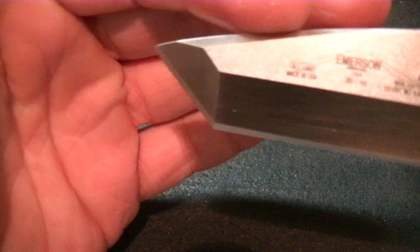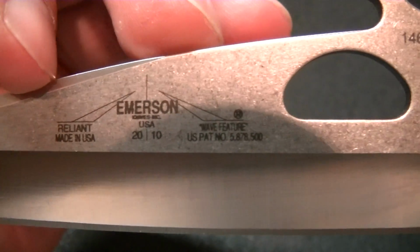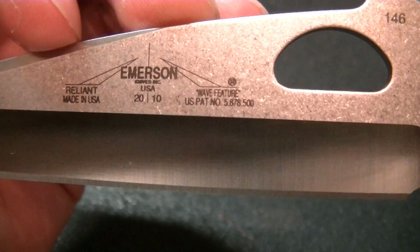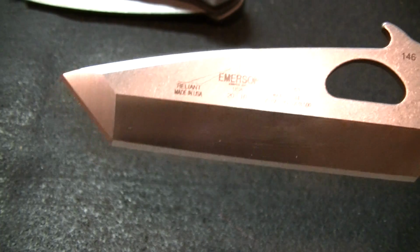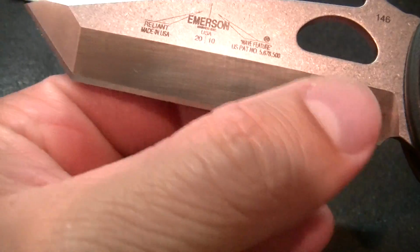And this is the style, this is the design that I've come up with that I personally like. So this is the only one I've ever seen like this. And the reason why is because of Emerson. And so you can see, I mean, it's just brand new, right? It's 146, a very low number. I got it at a trade show, and like I said, this thing's razor sharp. And so this is done in the style of the higher end Emersons that are the limited production runs. Got a little grease on there, or dust.